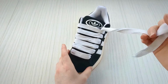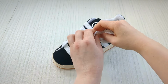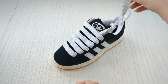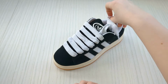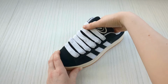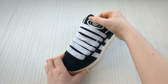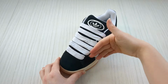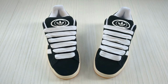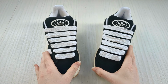And then what I like to do with the excess laces is just tie them in a loose knot so they stay together, like this. And then we're literally just going to tuck them down inside the shoe, slip them underneath the sneaker tongue like that. And these laces are super soft, they won't bother your feet at all, and you'll just be able to slip your feet straight in and out of the shoe without the need for tying them. Repeat on the other sneaker and you'll have a really awesome pair of bar-laced Adidas Campus.